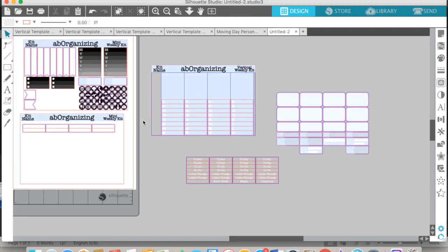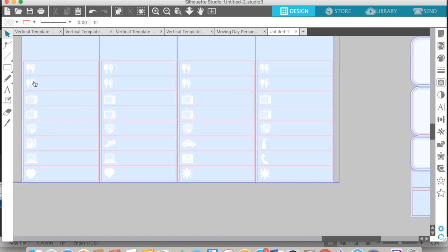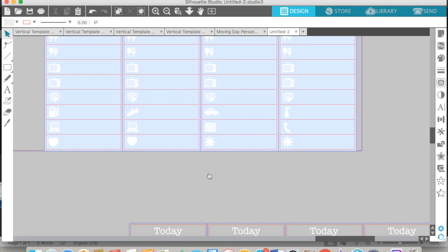Next, little things. So I'm thinking a row of meals, a row of TV, a row of packages, and then this like last row that has like two hearts and two stars. How many is that? Four rows? That works. My little things are slightly different in size than my headers. My headers are 0.25 inches in height. My little things are 0.3 inches because I have to write on my little things. And if they're too small, then my handwriting looks terrible. So I'm going to use the same style as I did to make my headers. I'll just make my little things here, and we will be right back.